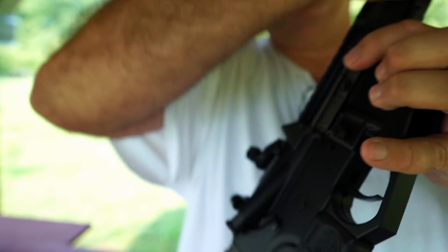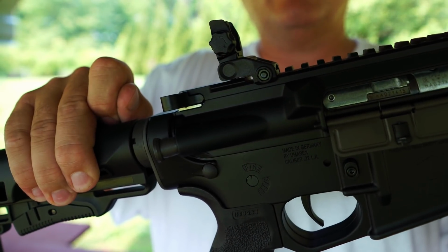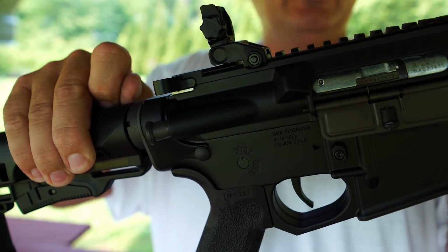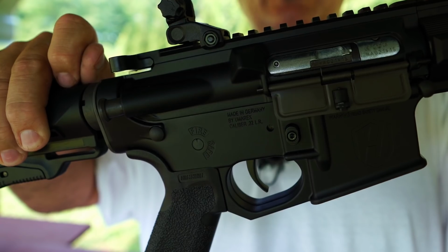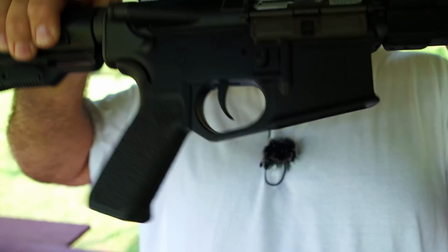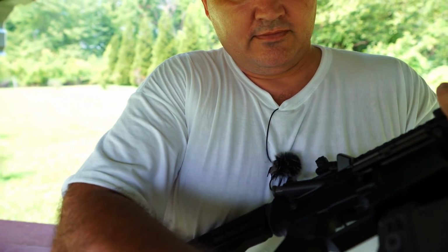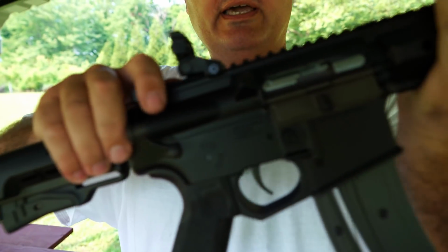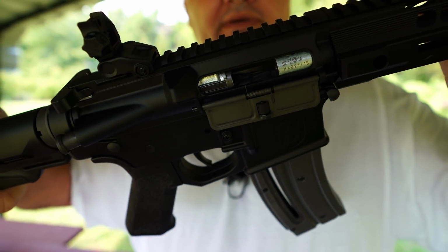To release the bolt, just pull back on the charging handle. If you've got a magazine with rounds in it, it'll let the bolt come forward. Also, if there's no magazine in it, it'll let the bolt come forward. If you've got an empty magazine in it, it has an automatic bolt catch that will lock the bolt back. Did want to mention that.